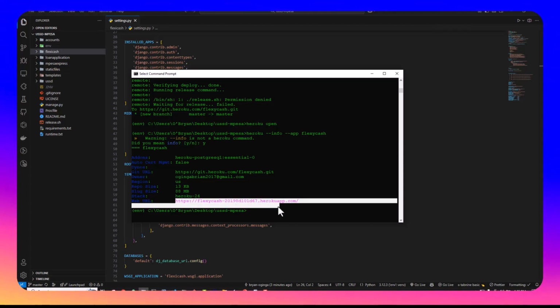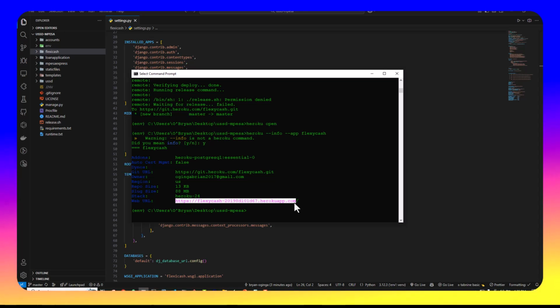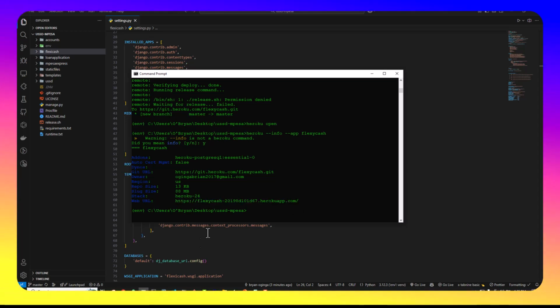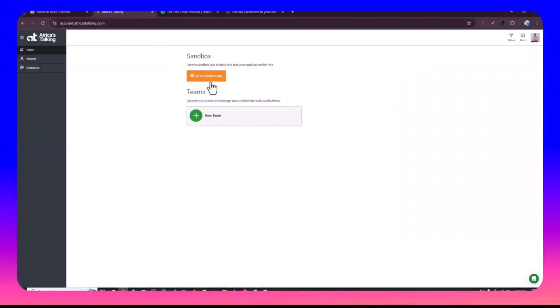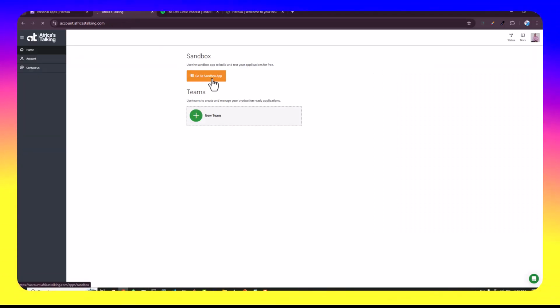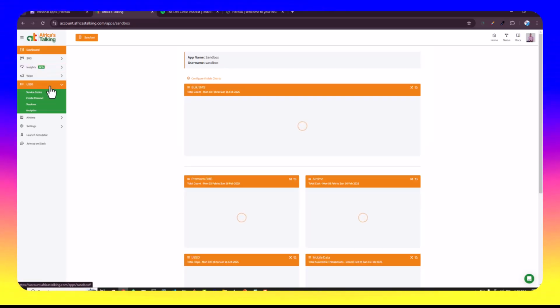Now we specify the callback URL for our application, and we can do that by copying this URL, then going into our Africa's Talking platform. We can go to sandbox, then under USSD we can create a new channel.